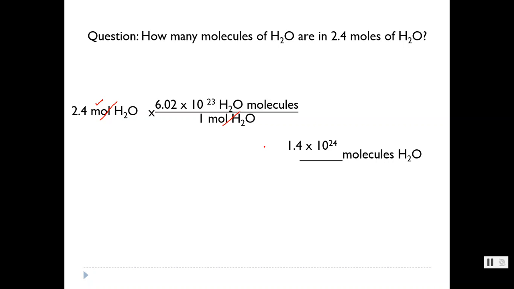So you should feel comfortable using this definition of the mole, the fact that 1 mole of anything is 6.02 times 10 to the 23rd. You should be able to use that definition of the mole in doing unit conversion problems, either with molecules like water or with atoms like helium and silver. In the next video, we're going to talk about the second definition of a mole, which is related to the mass of a compound or an element in grams.